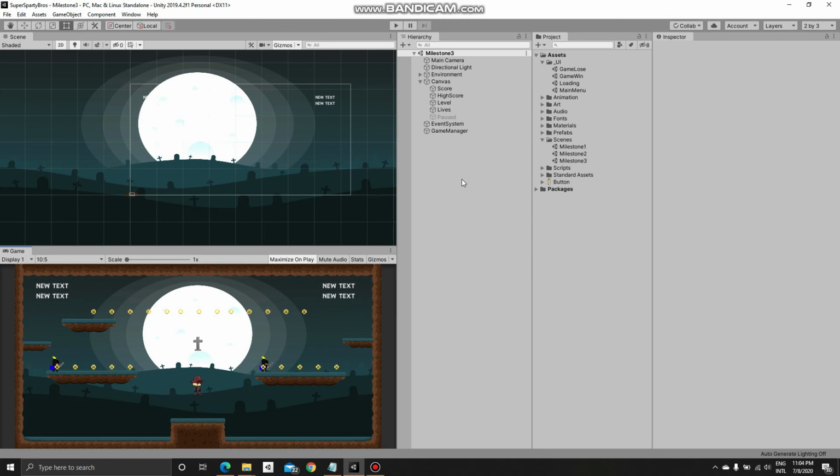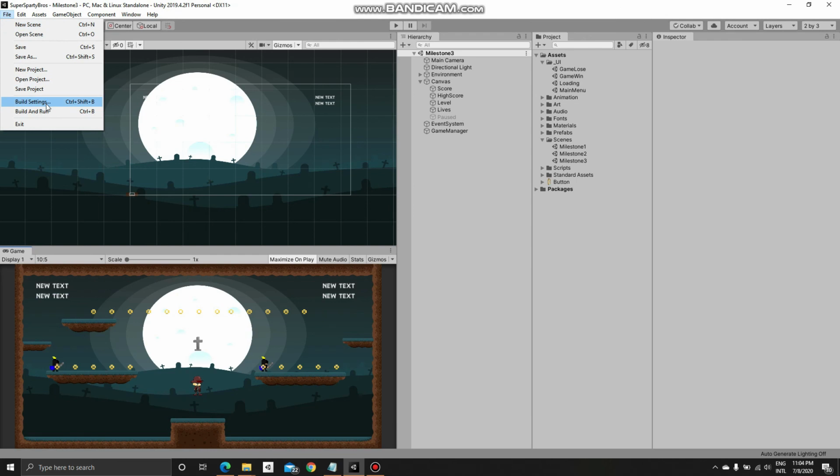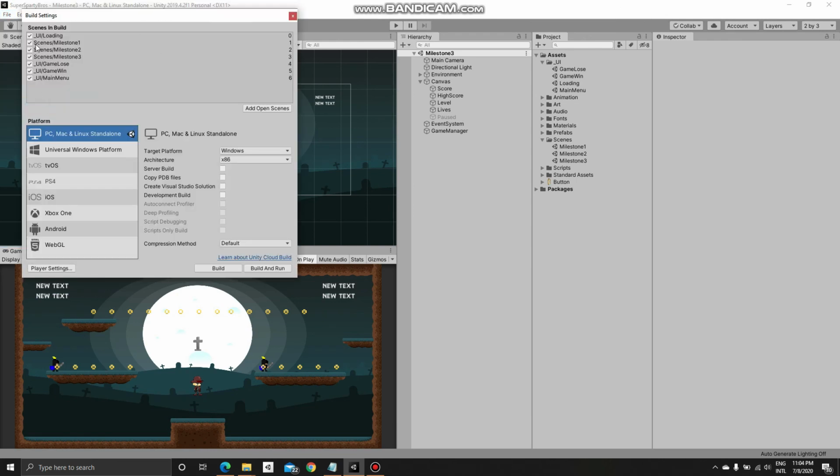The final step for us is to build this game. So click on File and click on Build Settings. So we have all the levels, all the scenes added right here. Please again make sure that whatever level you want to load at the very beginning when someone opens up your application has to be on the top of this list.